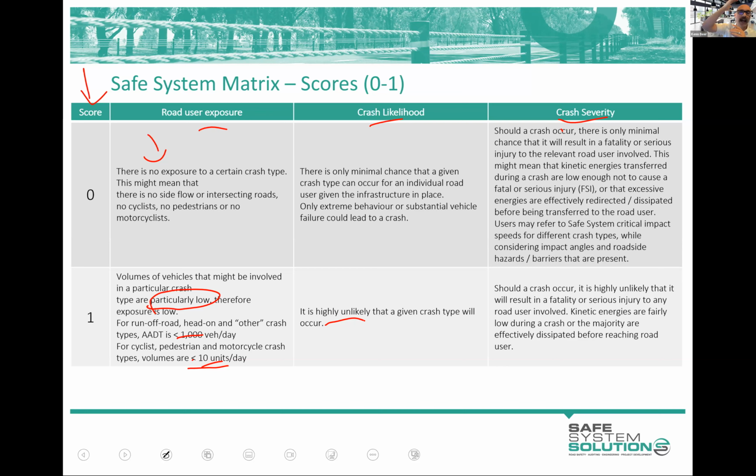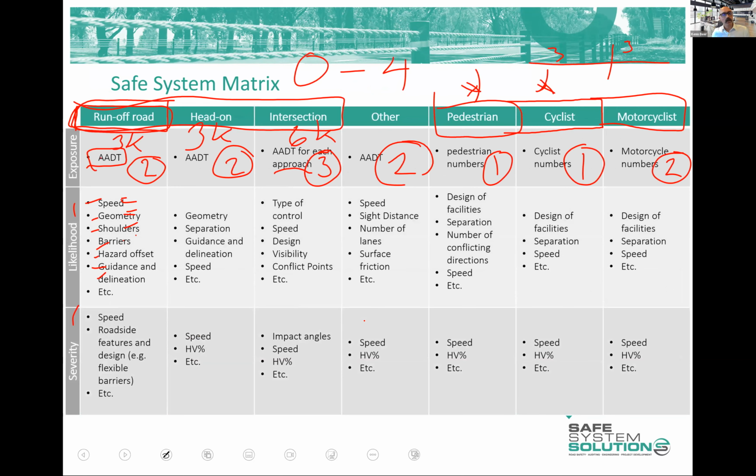That's why it's very hard to ever give a 0 for the likelihood of crash. So you end up making a judgment call based on all of this, and you dot point lots of things out. As I say, you're justifying, okay, we've thought about this and this and this and this and this and this and this. And really this road compared to the other roads in the country has characteristics that make it more likely for crashes to happen or not. And you make your judgment call, and then you put your score in.